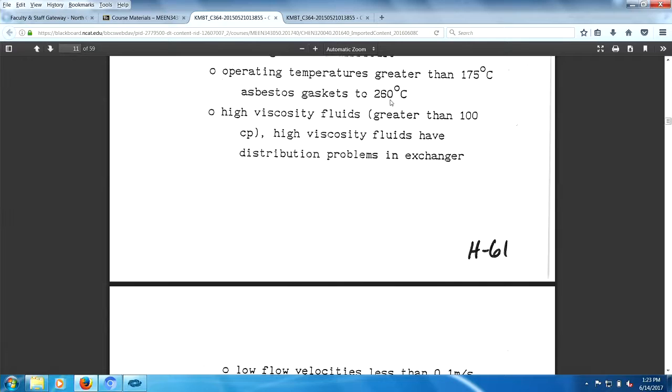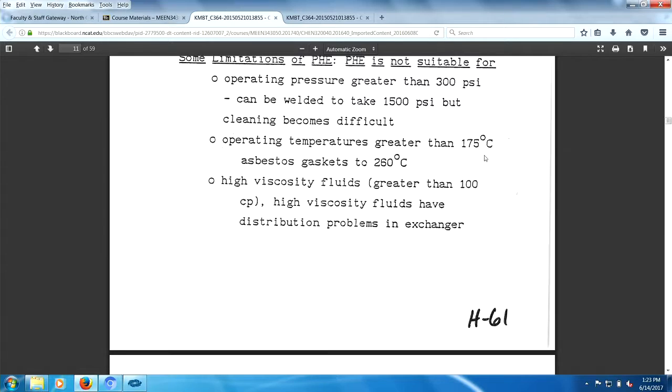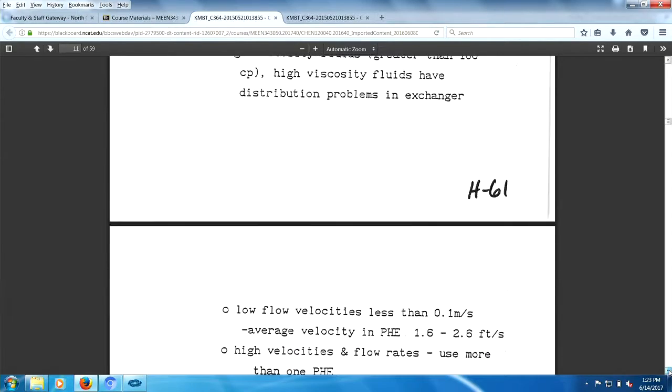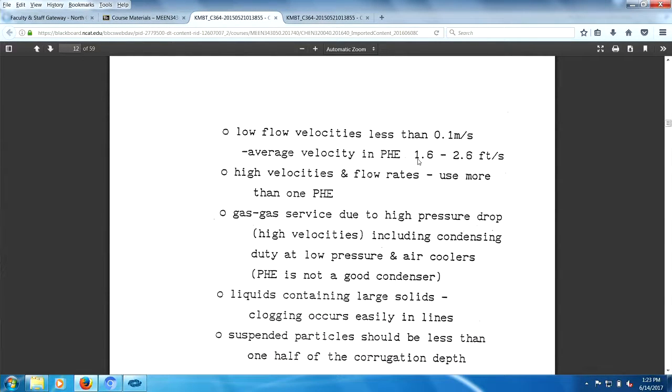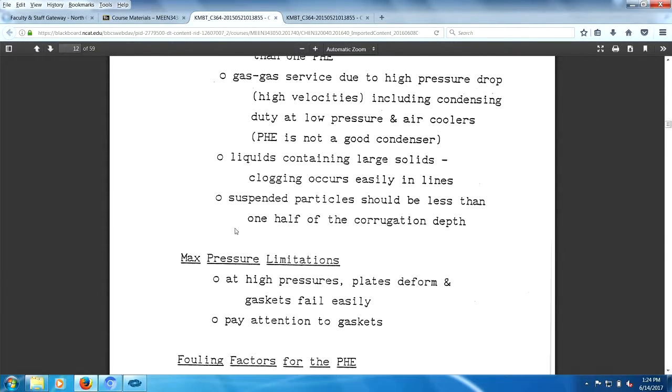Yes, asbestos gaskets do exist. That's pretty hot, and the pressure of 300 PSI is pretty high pressure, so those two conditions make it quite a versatile heat exchanger for low pressures and temperatures. These are pretty high temperatures. Velocities, well, 0.1 meter is pretty slow. Average velocities, you're looking for about 2 feet a second. Gas service, due to high pressure, includes duties and low pressure. Clogging occurs easily in plates. You don't want that. Suspended solids should be less than one half the corrugated depth.